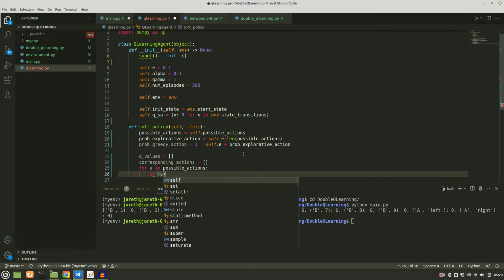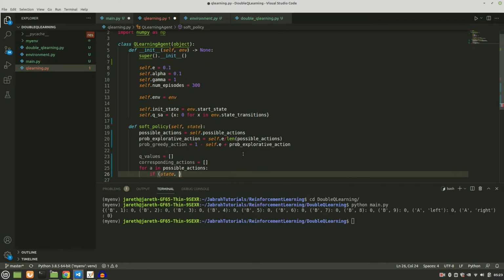So if state, action, right, so if it's in self.qsa, so we need to check if the state and action pair are available here, because if the combination itself is not available, then something would be wrong. So we check if the state and the action are in our self.q values here.